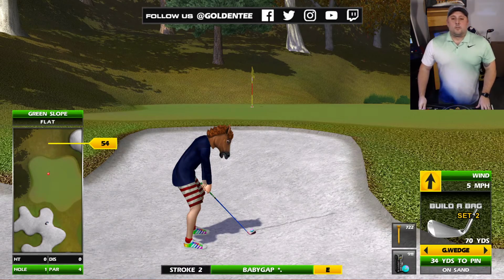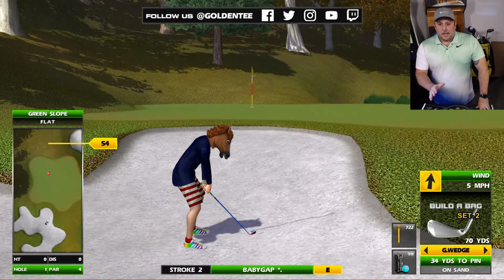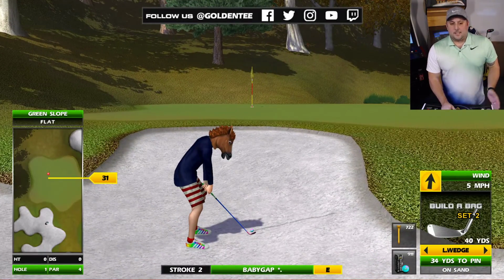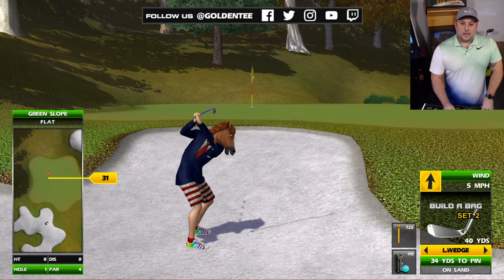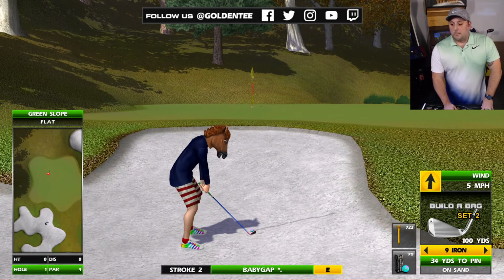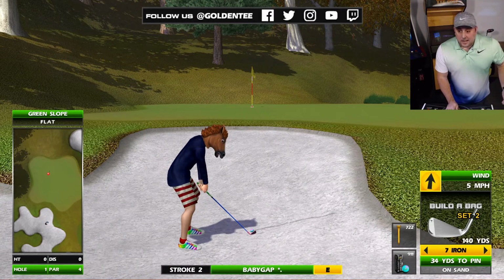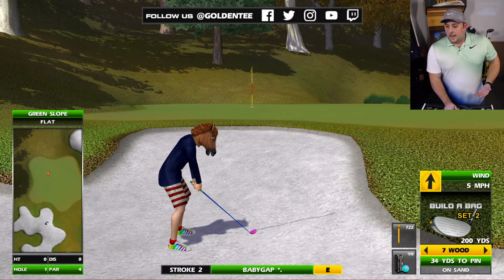Now, my only concern with the Chush here, what you really would love is a flat shot. When you've got a little bit of a lip, it's not as easy because you've got to get the ball up and over. So in most instances in this shot, you can make this lob wedge pretty easily. You just pull back, you hit it, you've got a good chance. You could chip with, say, a 9-iron. You could chip with maybe even a 7-iron. You can get pretty aggressive with this, but you can also try a different type of shot, which is with a fairway wood.